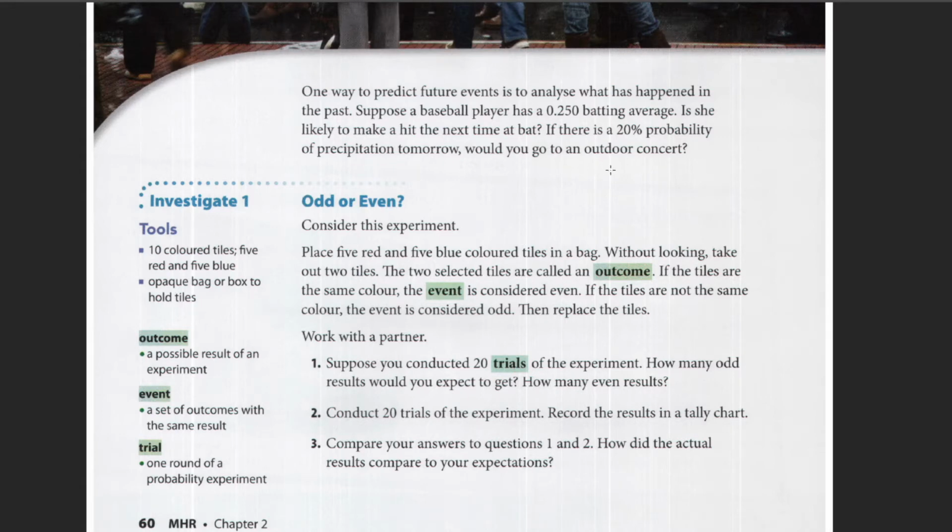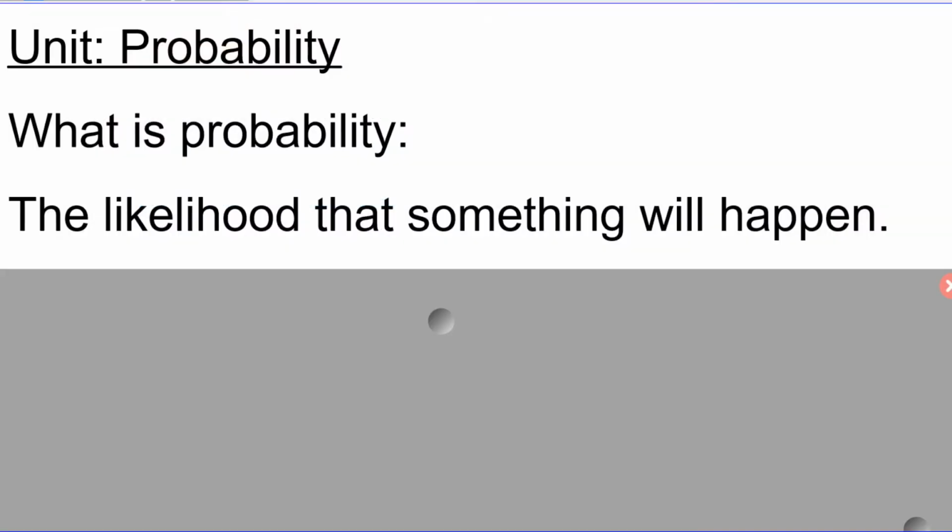One way to predict future events is to analyze what has happened in the past. Suppose a baseball player has a .250 batting average. Is she likely to make a hit the next time at bat? If there is a 20% probability of precipitation tomorrow, would you go to an outdoor concert? So those are some examples of probability, and we will come back to that.